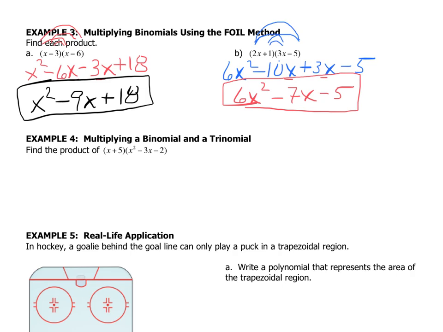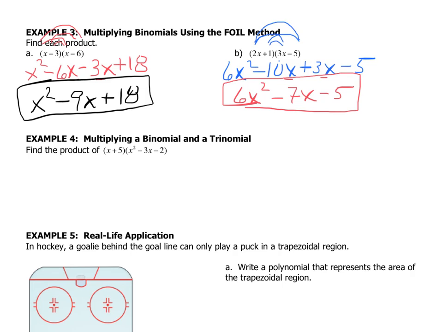after multiplying together those two binomials. So next I want to show you how we do basically the same thing when we're multiplying a binomial with a trinomial. Remember, binomial means two terms, tri means three, so that would be a three-term polynomial. And again, it's very similar to what we have done so far with the distributive property. You could make this with the box, but it's probably just as easy to do your distributive property again. What you have to remember is that each term in each of the polynomials needs to get multiplied by each term in the other polynomial.